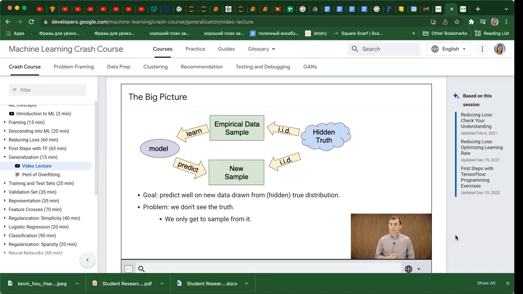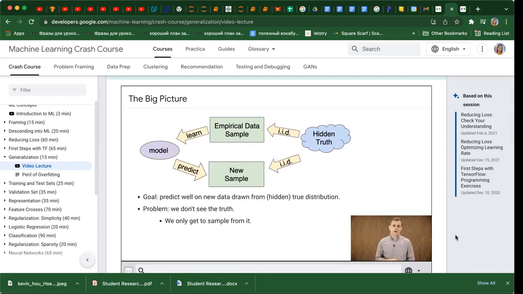And in general, we're not going to know the full details of that. The only thing we're going to know is the concrete examples that we get to sample from that process. So specific pieces of email or spam, specific pictures of puppies. We call those samples our data samples. Now, ideally, we would like to be able to train on a data sample and then know that it's going to do well on new draws from that hidden distribution. How will we be able to trust that?